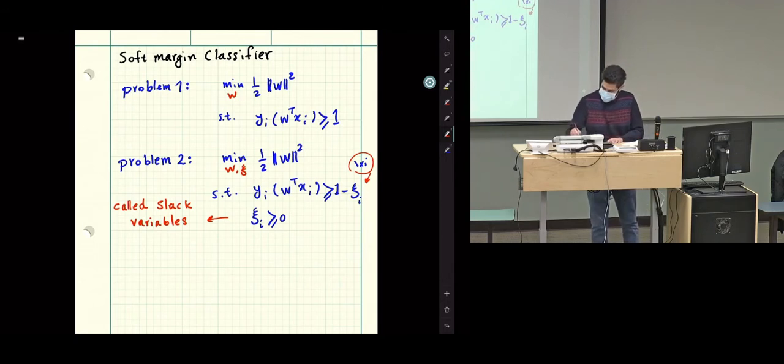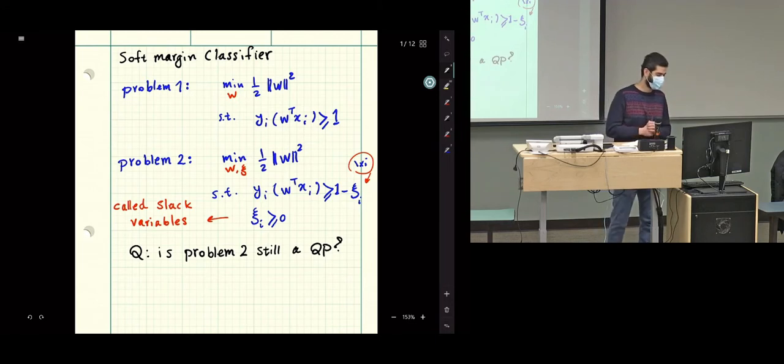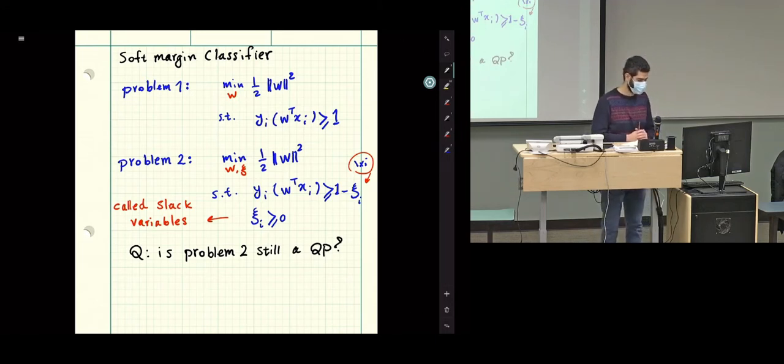Question: is problem 2 still a QP? It's very important because we have limited knowledge. We know by now how to solve a QP. If it's different, we might not know how to solve it yet.